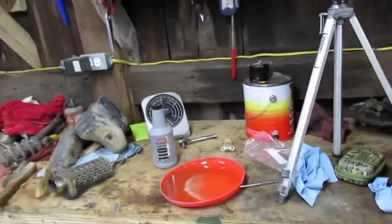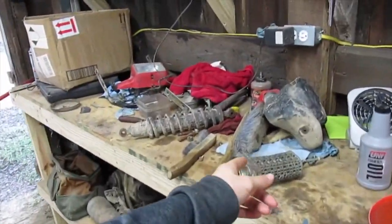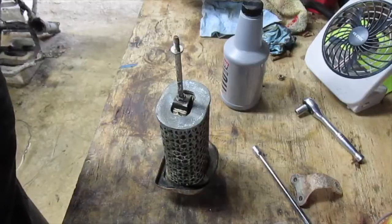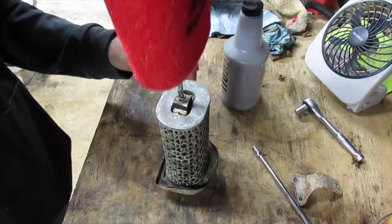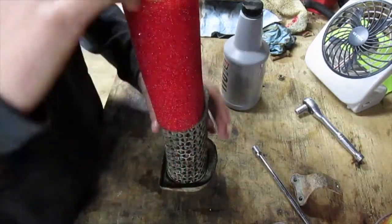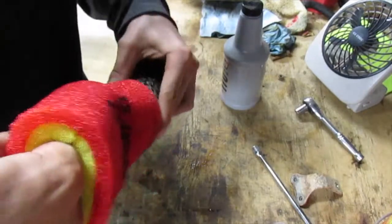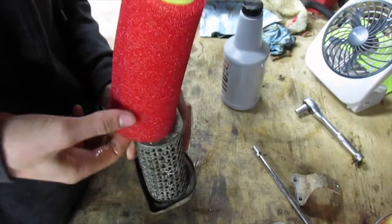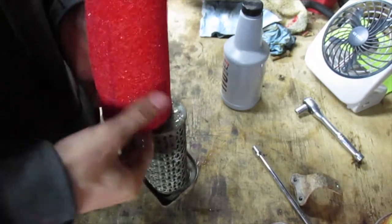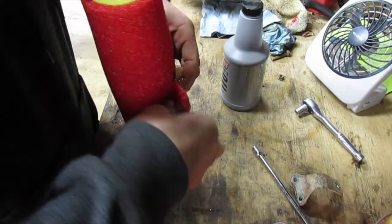So I let it drain about 30 minutes, and I'm going to go ahead and put it back on the air filter element and go ahead and put it back in the bike. So this filter is kind of tricky to get back on this thing because it's not a perfect fit. They make it fit tight, so it's pretty hard, especially if it's oiled like this. But you just gotta stretch it around there.